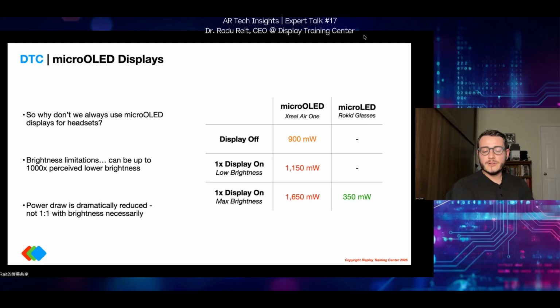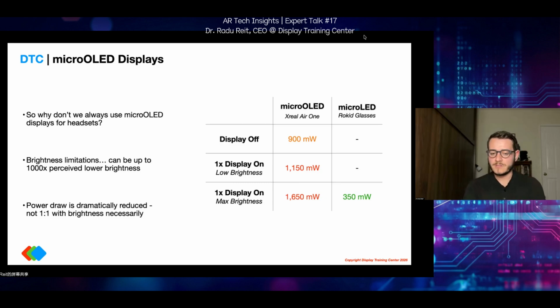Yeah. What happened? So I'll give Xreal some defense here. This is their very first product, the Xreal Air 1, which you may be familiar with from when Xreal was called Nreal. This particular product started drawing a lot of power even with the displays off, just for some onboard processing. I definitely don't think this is an optimized PCB design. There's probably some buffer across every single module, across the display, across audio, across memory, although there's actually no memory in this first one. But there's a lot of buffer that was built into the first product, which means we had a very high display-off power consumption.